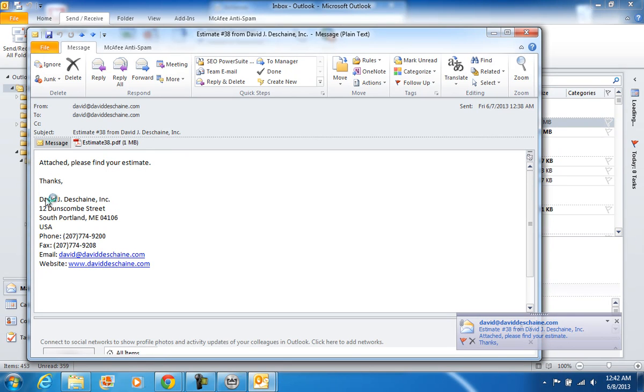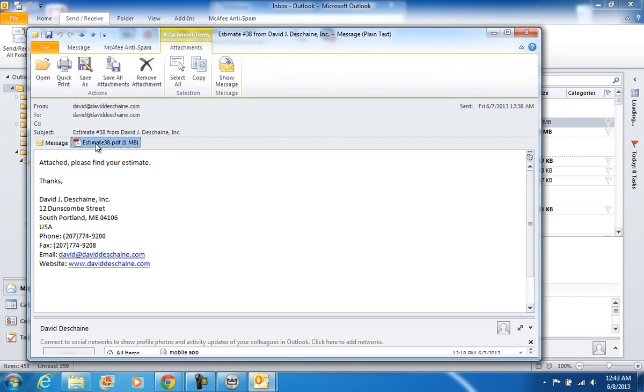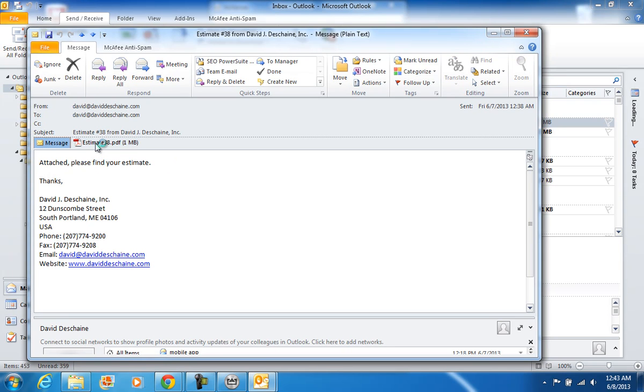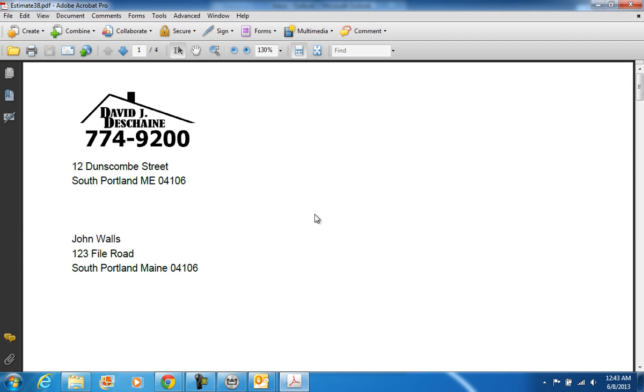It gives your client a nice preview of what the estimate looks like. It'll automatically load your customer name, your business name into the system with your address, your phone number, your email address, your user email, and whatever information you have about your company in there. And we'll go ahead and open the estimate, and it sends it a nice PDF. It's printable. If you have a laptop in your truck with a printer, you can certainly use that as well.